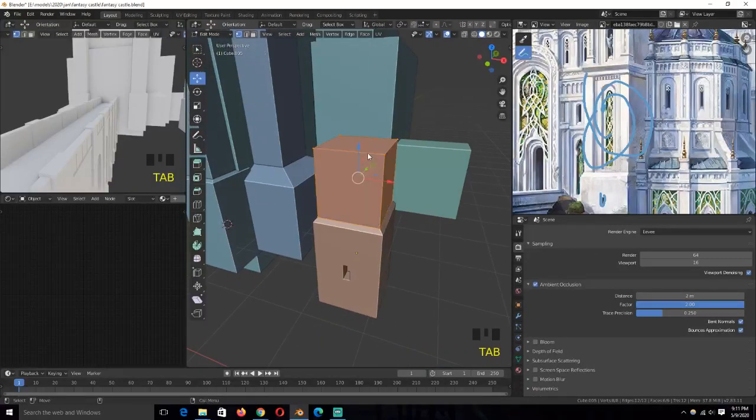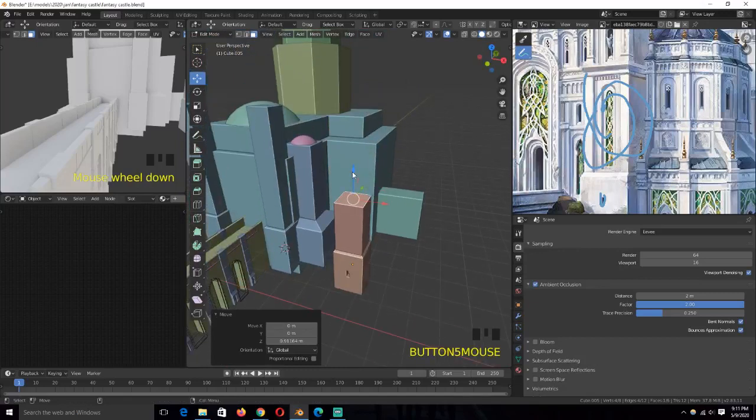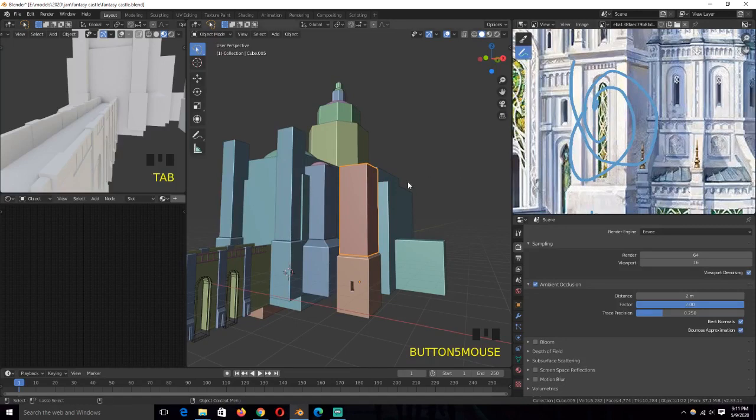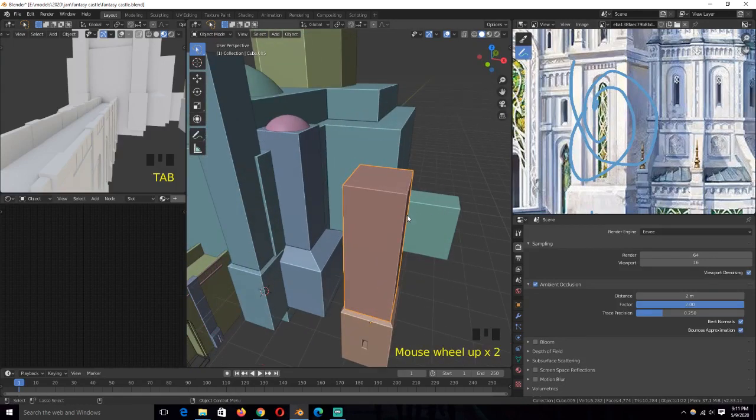Now less of a slope like that. I can select this face and push it up. It's a bit tall, so something like there. And now let's see how we can approach this.